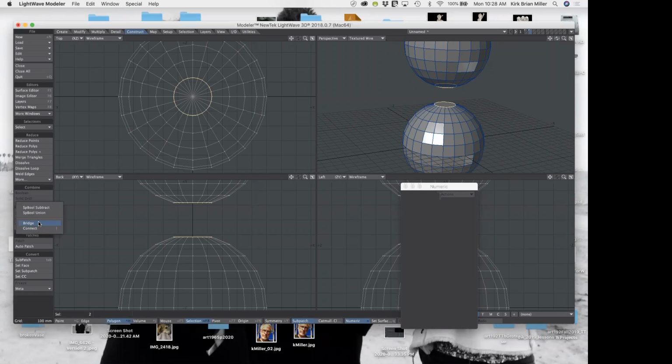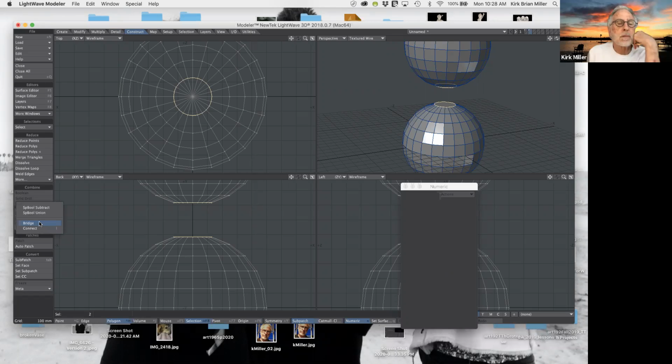There's bridge. So now with these two polys selected, and again, half the time it takes me longer to find these tools as to actually use them. And now with these two polys selected, when you select that, notice that it bridges those two together. And I do have n-gons selected, and that's not desirable.